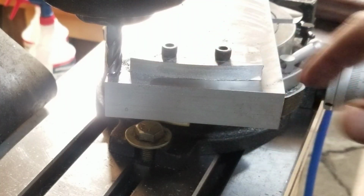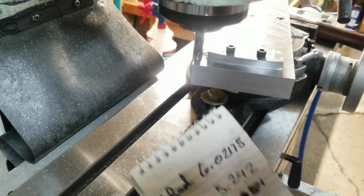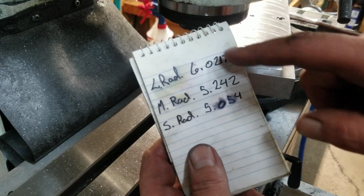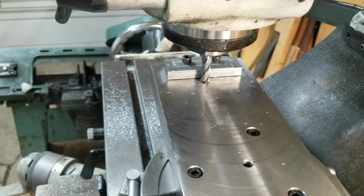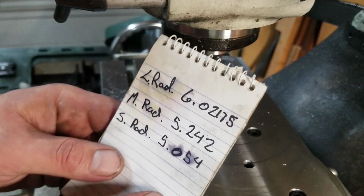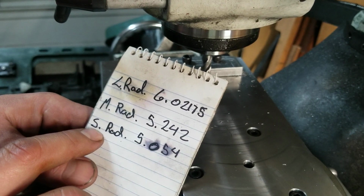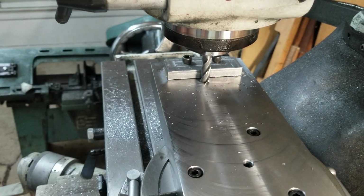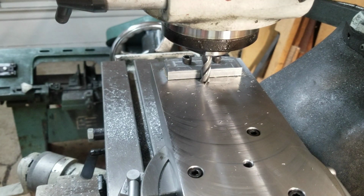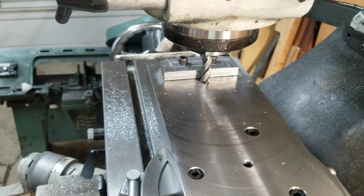Well, okay, that could have gone a little better for sure. That should cover the first radii. Let me see, there's 2 more to go. Given that the last one was a little sketchy, this is an inside radii, and I've got it marked as the small radius because that's the shortest one. The middle one will be just a shallow cut. I have no idea how this is going to turn out. I guess we're going to always want to be conventional milling, not climb cutting.